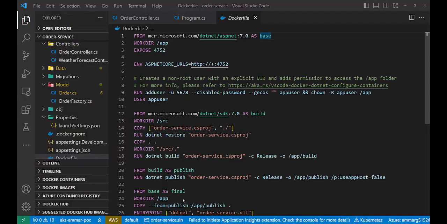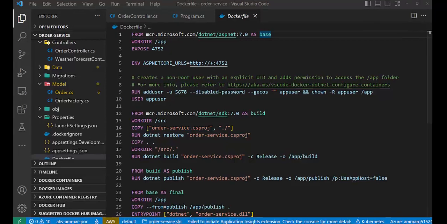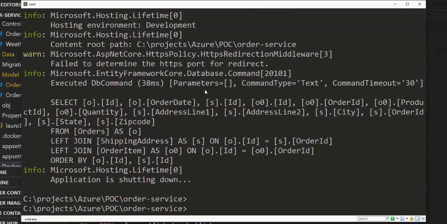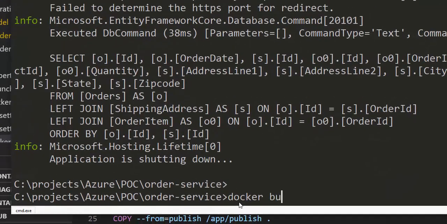Now that we have generated the Dockerfile using Visual Studio Code, the next step is to containerize this application using Docker. I will go back to my command prompt and run some Docker commands. So this is my command prompt. I'm in this directory, order service. Docker build and dot.